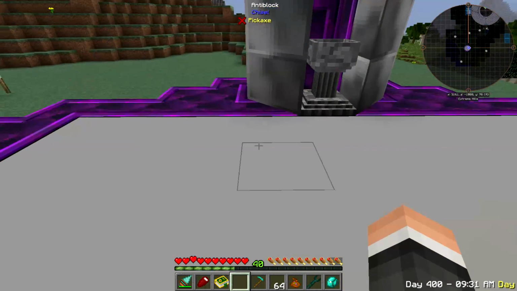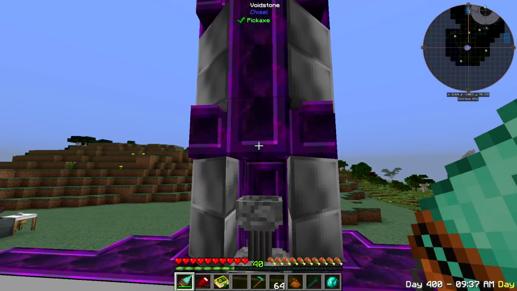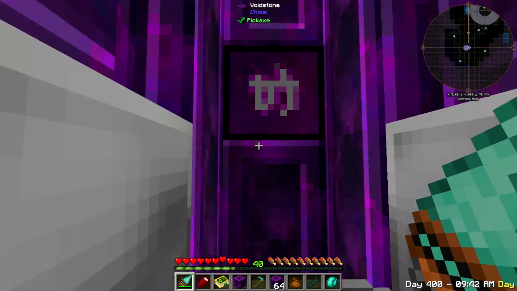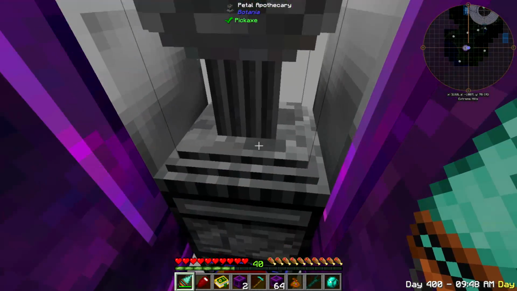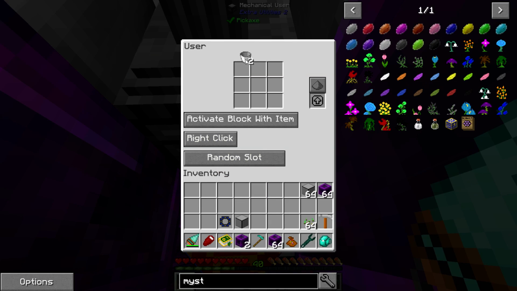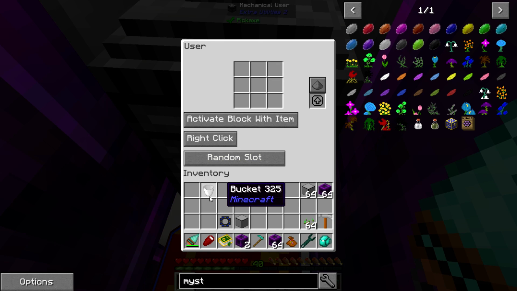So it's going to push-pull into the mechanical user. I'm going to have to get behind there for a second. Out of my way. There we go. Here we go. So we just need to be able to get into this. We're going to put 1 bucket in there. It's going to go away. It's going to come back. It's going to be full. It's going to go away. And then it... Stop it. There we go. Then we want this to use upper left slot only.